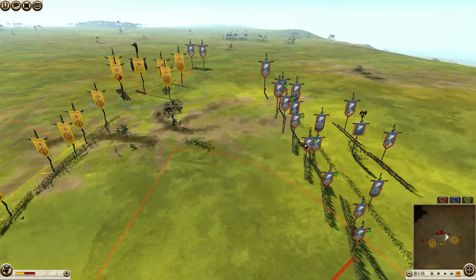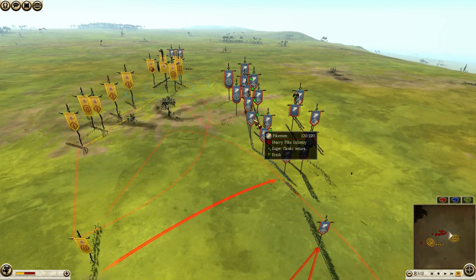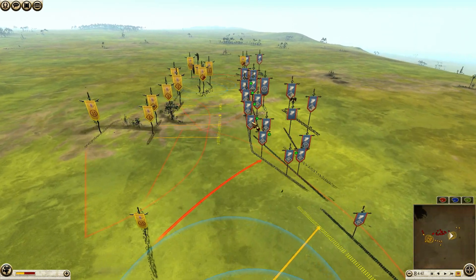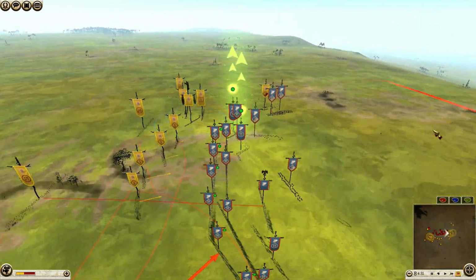But yeah, I don't have the skirmish advantage, but what I can see already is that he has pikes, alright? So I'm like, okay, time to flank. And this is the thing you can do in Rome against pikes. You can just flank, present a small force in the center, and then flank with everything else.